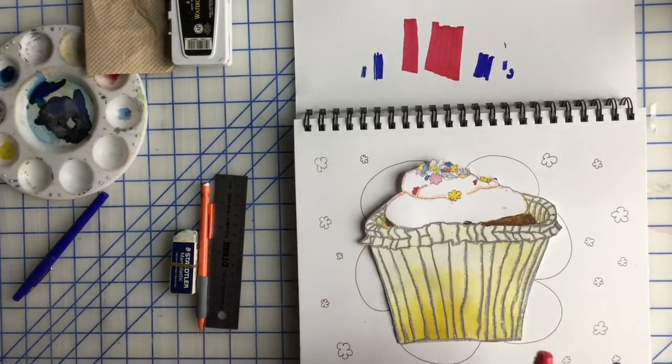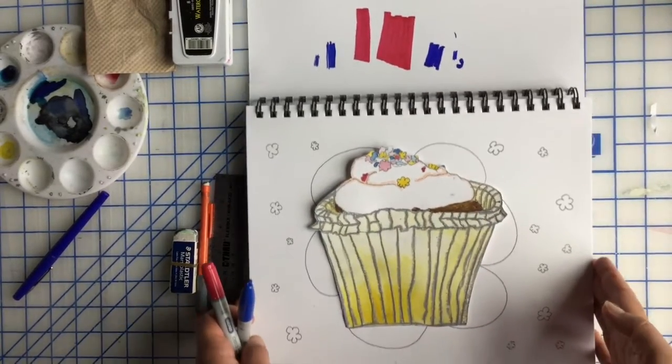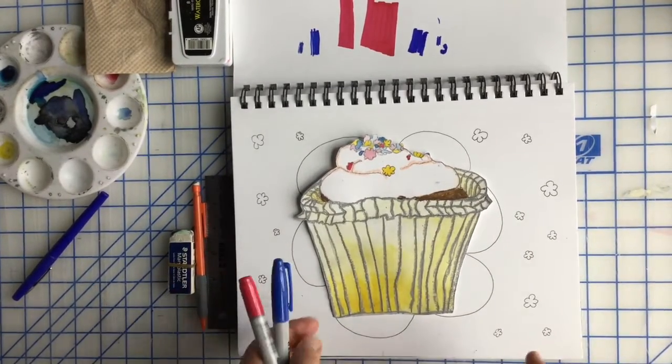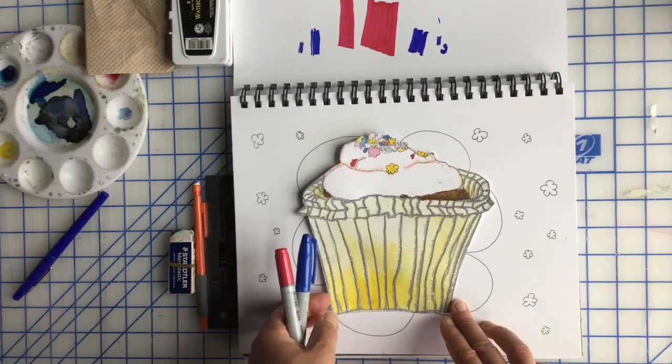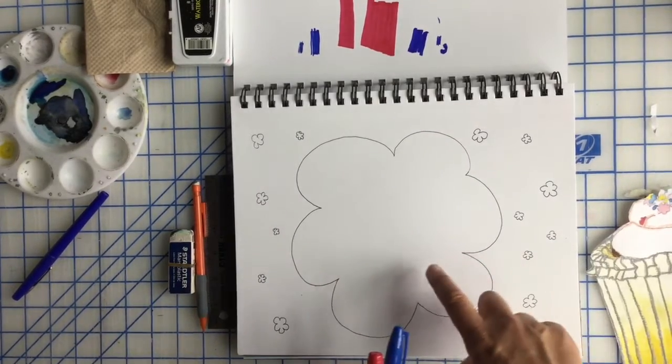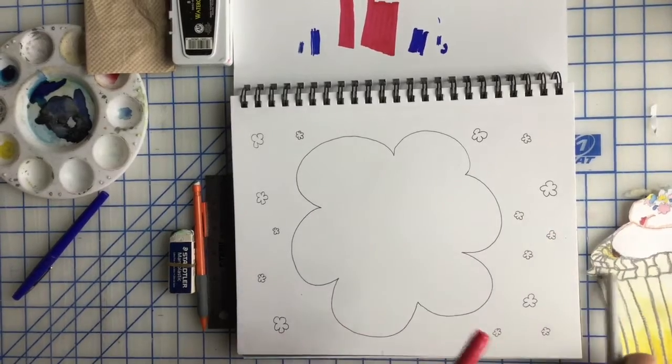So last time I kind of impromptu'd my background, hoping that it would work out. Well, it didn't work out, which means that pre-planning and having an idea is the best way to go. So my plan is I'm going to make the background solid pink and all these little flowers blue.